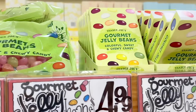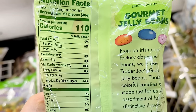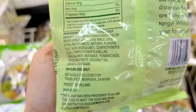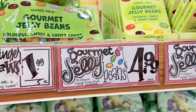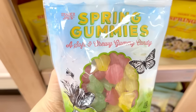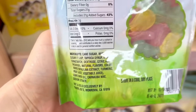The big bag of gourmet jelly beans are back for Easter. They sell the small box year-round for $2.49, but the big bag only comes out once a year in spring. Just a reminder: Trader Joe's always uses veggie or fruit juice or spirulina extract for coloring instead of food dyes. These jelly beans are from an Irish factory, which is a fun fact, and these are $4.99 a bag. Spring gummies are also back — so cute, and perfect for Easter if you want to make a candy charcuterie board. For those who enjoy softer gummies, these are for you at $3.49 a bag.